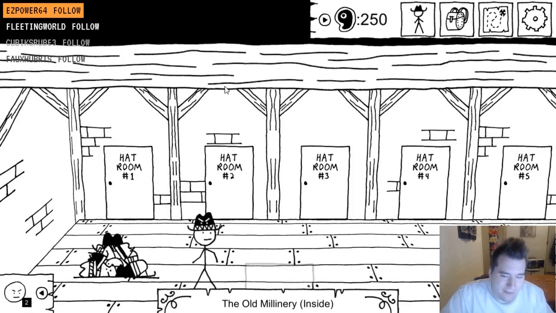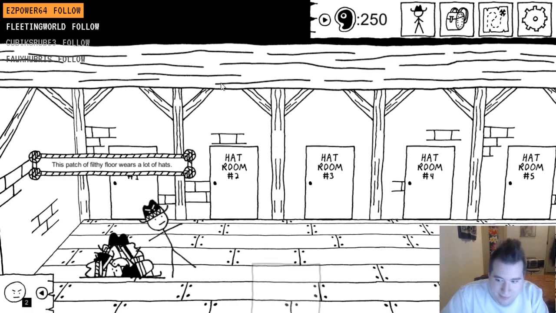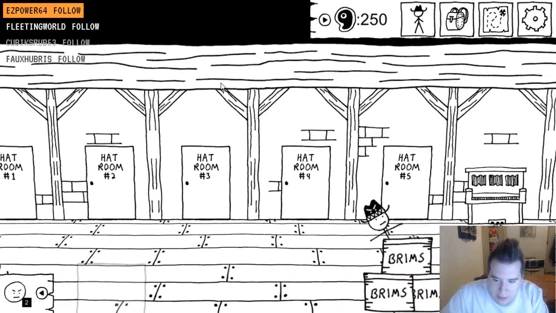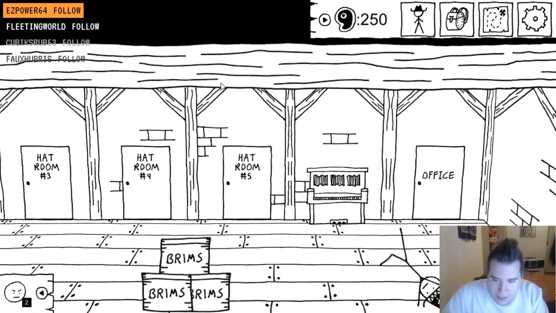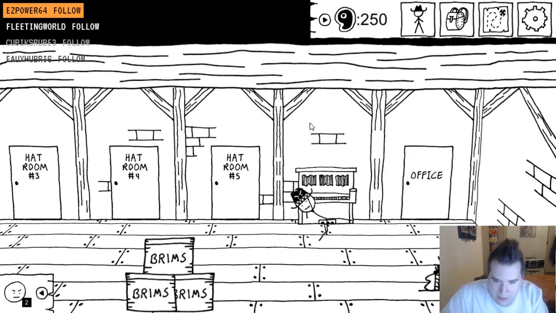Fine. In fact, even better, because I'm better at one-on-ones. What we got here? Brims. Full to the top with brims. Hats look like they're more comfortable to sit on than to wear.